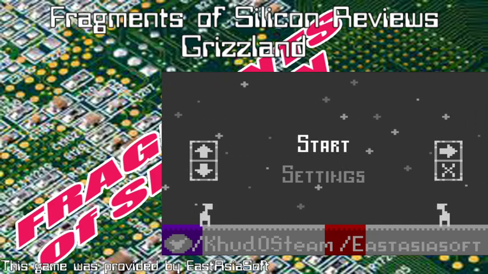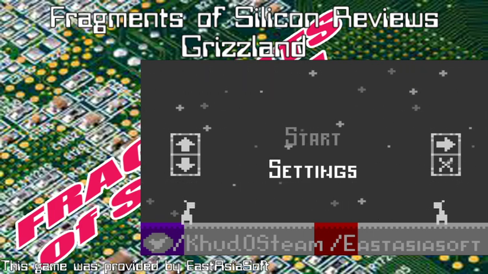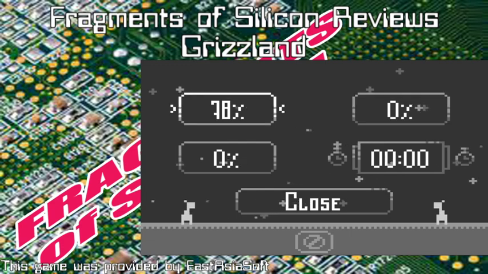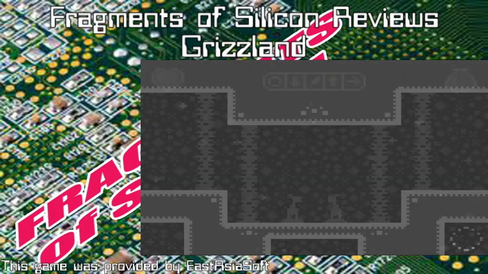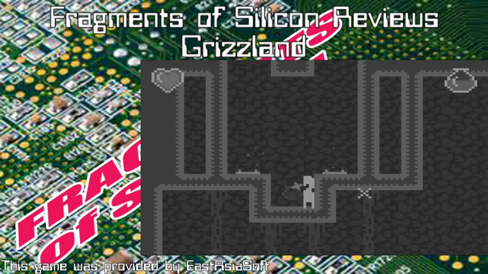Up this time is a game called Grizzland. Not exactly sure why it's called Grizzland, as in the sense that you're not dealing with grizzly bears. You are. I'm not exactly sure who you are. That's kind of one of the central things in this game, but more on that in a bit.